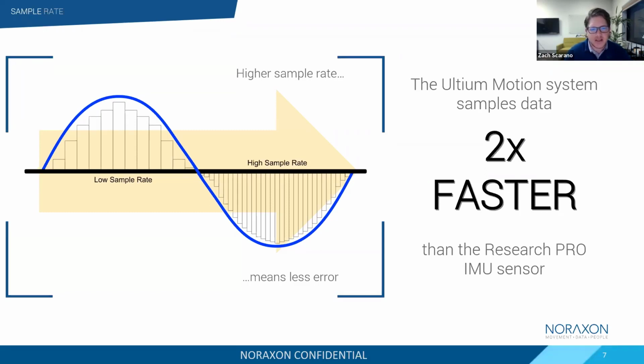This is the highest sample rate that's available for an inertial motion capture system on the market right now, as far as kinematic outputs are concerned. We're already fairly high with the Research Pro system, allowing up to 200 hertz of kinematic outputs with a full body system. But now giving the ability to achieve even higher, with 200 being the low end and 400 being the high end, you'll be able to have better representation of those true analog movements that are occurring. So that coupled with the high measurement ranges is just providing us with better data to create more accurate representation of these movements, especially when we get into various different situations, whether it be slow movements or even those high impact, high velocity movements.